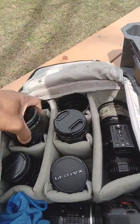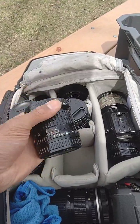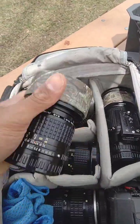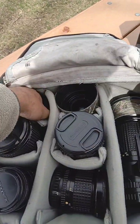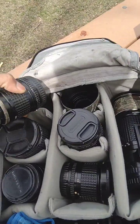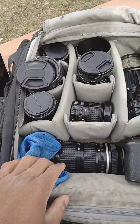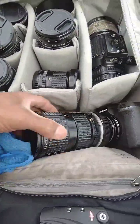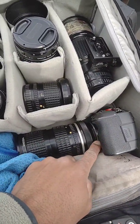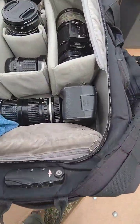All my lenses: my 120 macro, my 80 to 160, my 200, my 35, my 300 — this is the one I use for wildlife photography. Then my 55, one of my most beautiful lenses. And my 150, which is actually one of my favorite portrait lenses — I put Realtree tape on there, also got it on my phone and on my tablet. My 45 to 85 is right there too. Speed booster gives me a negative crop factor, so instead of full frame I get bigger than full frame — and I just use it on a Canon so I don't have to buy a $10,000 camera to get a $10,000 look.